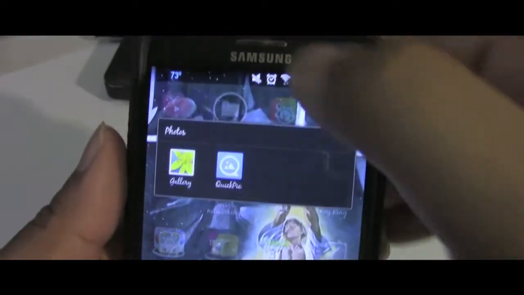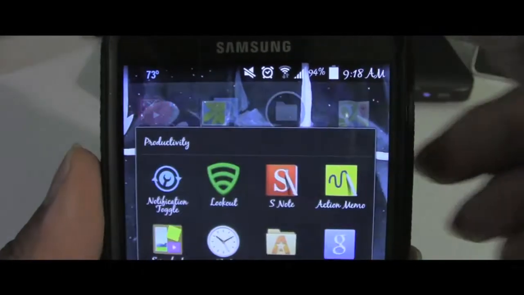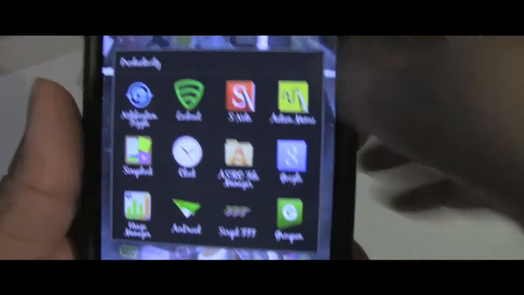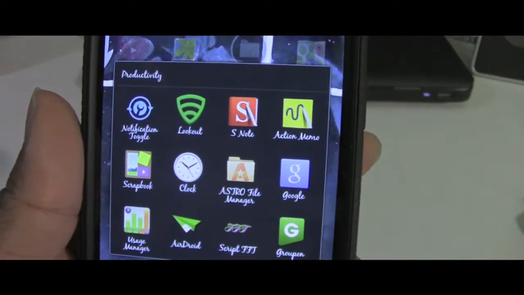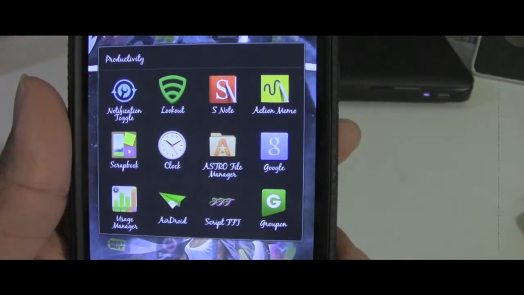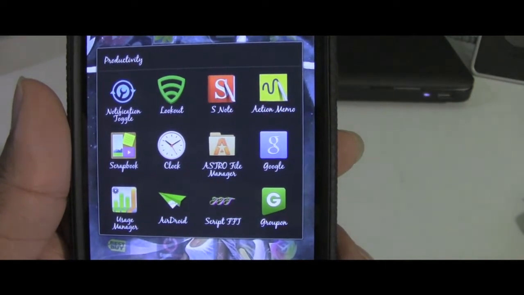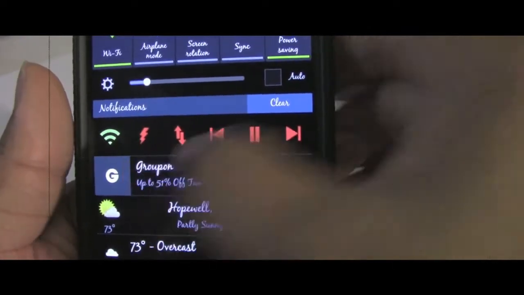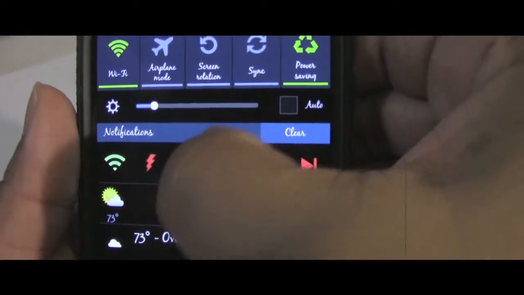In this second folder, I didn't bother to open it up. There's nothing but picture apps, so you don't really see me needing to go into that. This folder right here, I told you guys before about Notification Toggle. It's an app that allows you to customize the toggles that you want on your phone. If many of you remember, dating back to when I had the Galaxy S3, my phone did not have a mobile data toggle. Well, with Notification Toggle, it does now. So I installed that, and now you can see right here it has one.